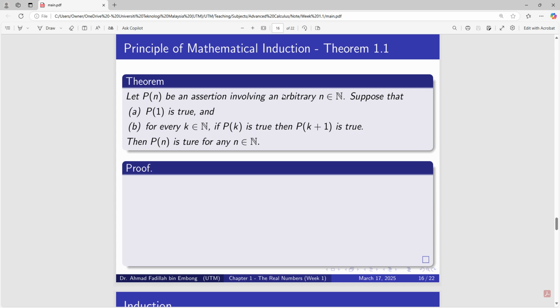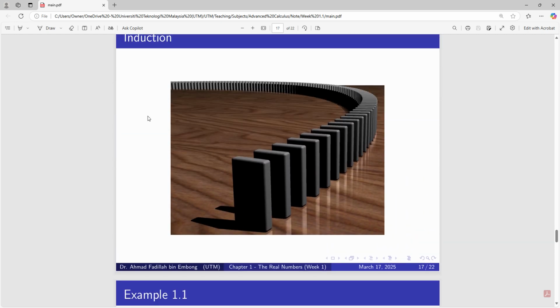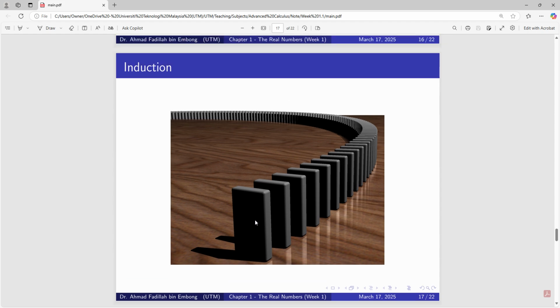So just recall again the theorem, the mathematical induction. To prove that a statement is true by using mathematical induction, we start by proving for n equal to 1. We need to test whether the statement is true for n equal to 1. The next step is we assume it is true for P(k). Then we need to prove it is also true for case k plus 1. This is just an analogy for the induction. When the first block drops, all the blocks will follow the same thing. That is the mathematical induction. When the first step is correct, the other steps will follow.